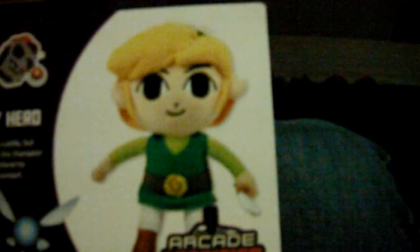Sonic buildable figures, 1 out of 6. And we got this one right here. We got a Pac-Man keychain that makes the sound. Nice. And Hyrule, oh, it's from Link! Hyrule mousepad. Yeah, I thought that's what that was. Then the cutest thing we got so far is the legendary hero Zelda. Oh.